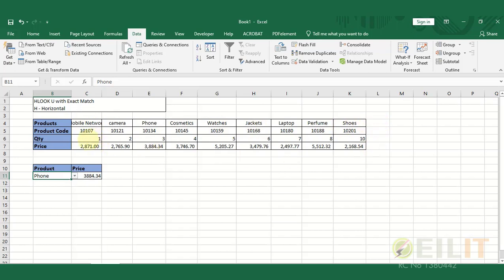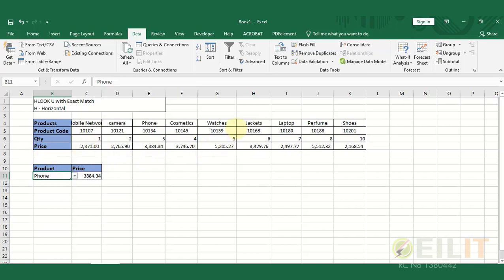It is also the same as vertical, but this is now in a horizontal form. So let's see, these are the different products, and in these products you have mobile, network, and also camera and so on. Product codes have different quantities and the prices are in this form.